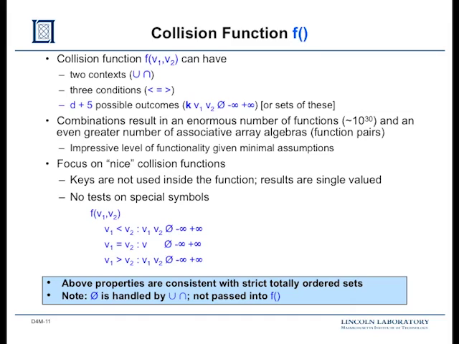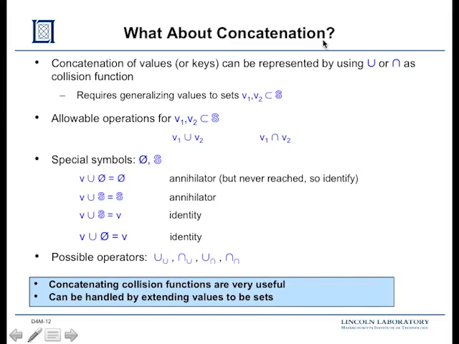All right, so let's move on here. What about concatenation? In fact, there are contexts where we will want to concatenate a couple of strings together or something like that, and that's fairly supported, I think. The results can be the sets themselves. You would have a new special symbol, which is the set itself. You now have different collision functions. So you have union, and then union values, or intersect, and then union values, and union and intersection.